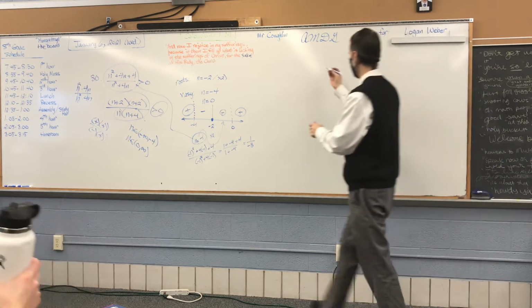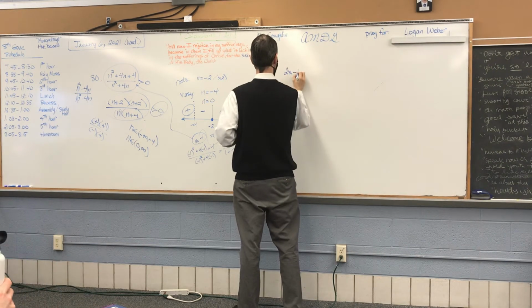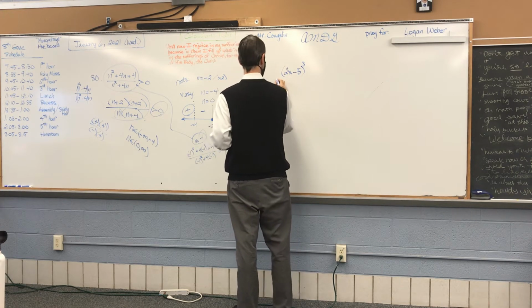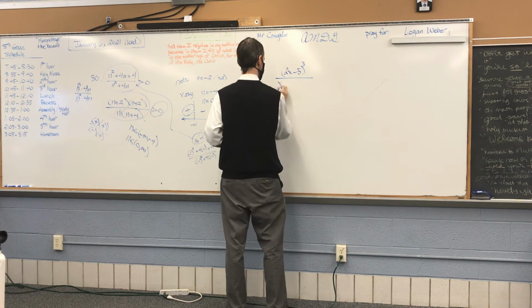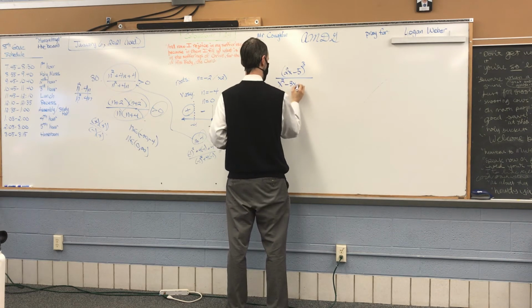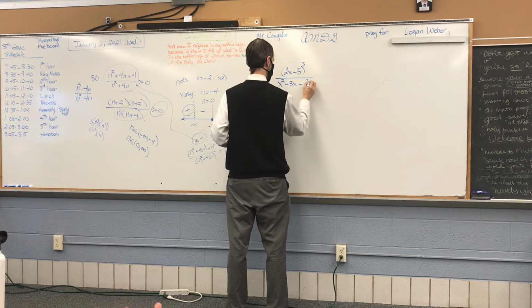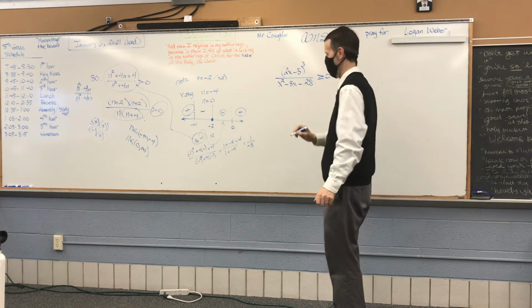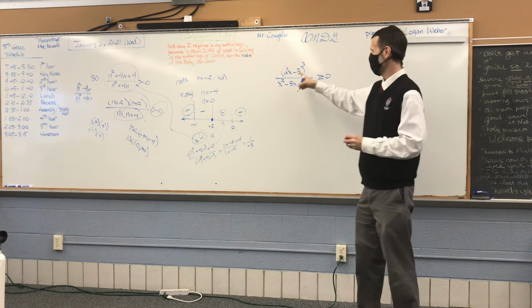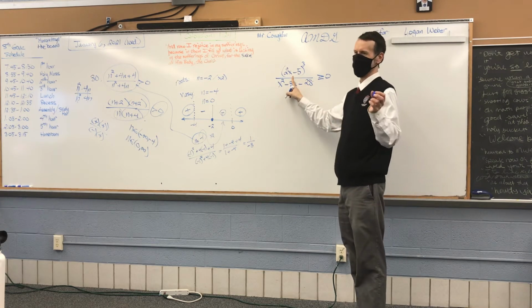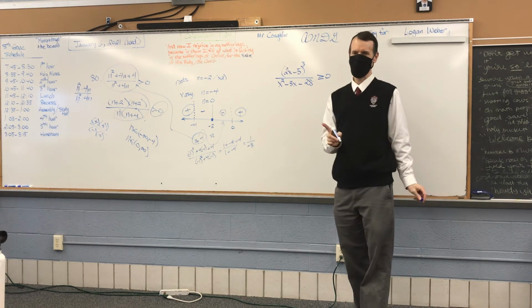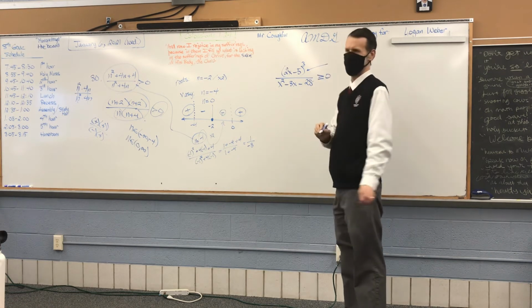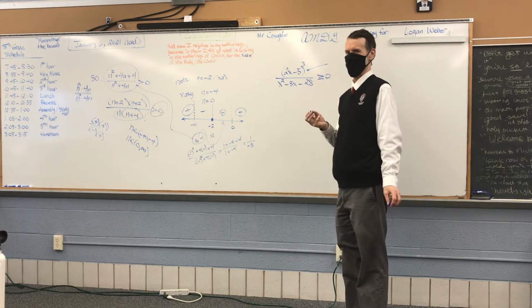2x minus 5, cubed, over x squared minus 3x minus 28 is greater than or equal to 0. Good. Believe it or not, even though this looks horrendous, they were very nice to you. The top is already factored. What do you find on top? What sort of creatures? John?